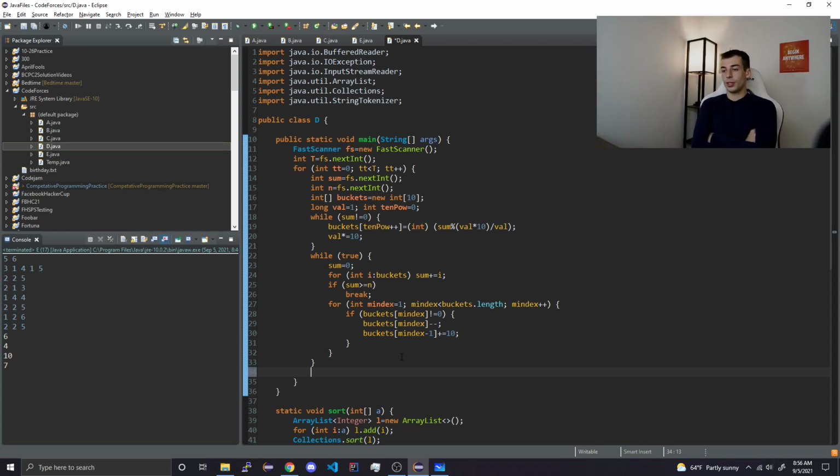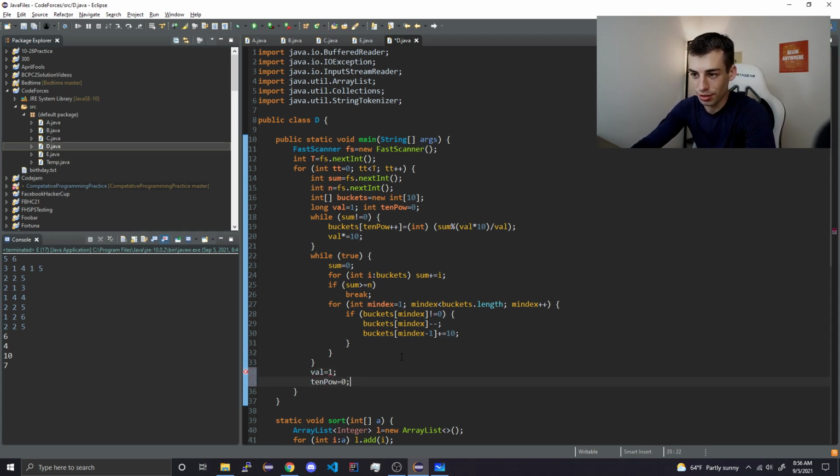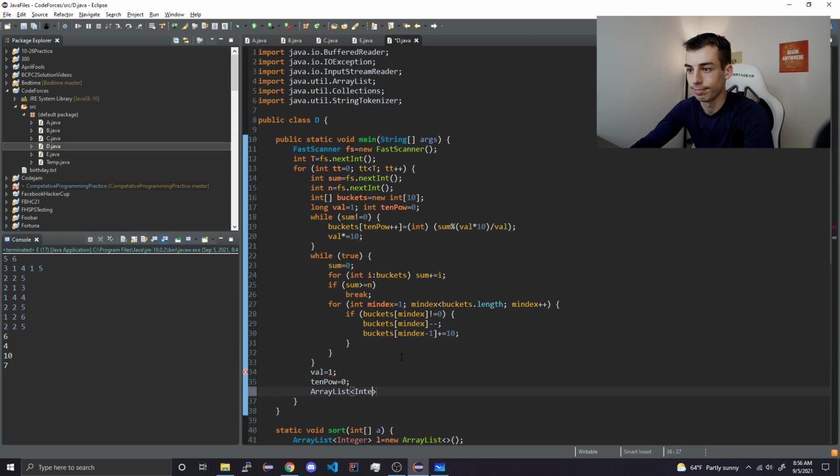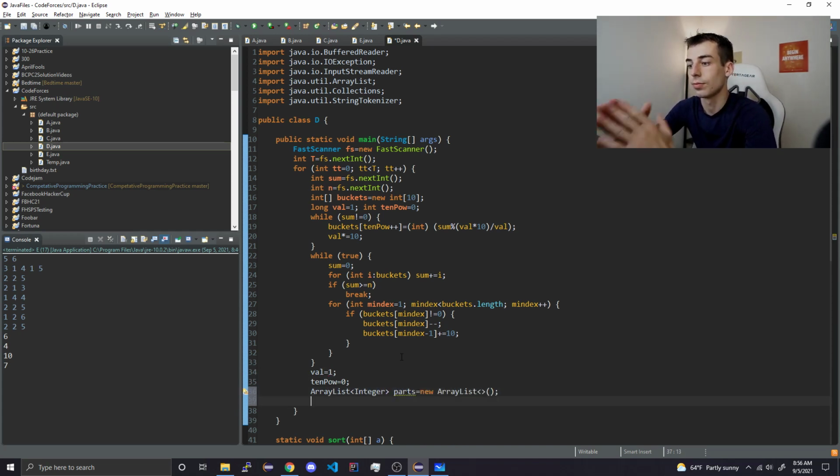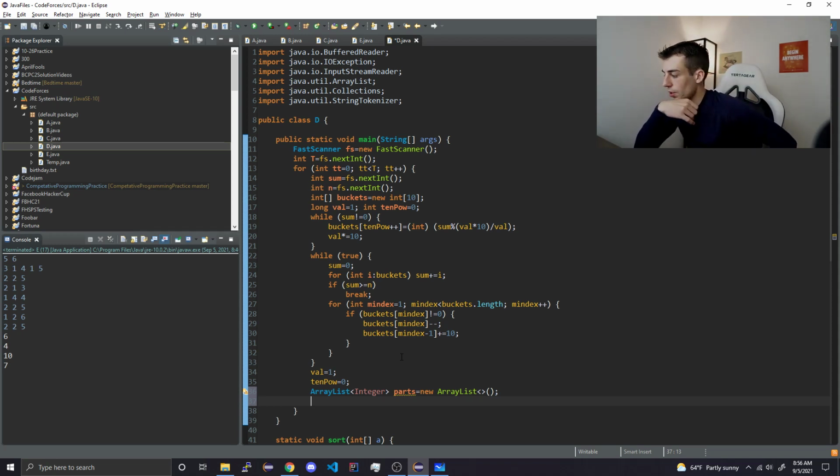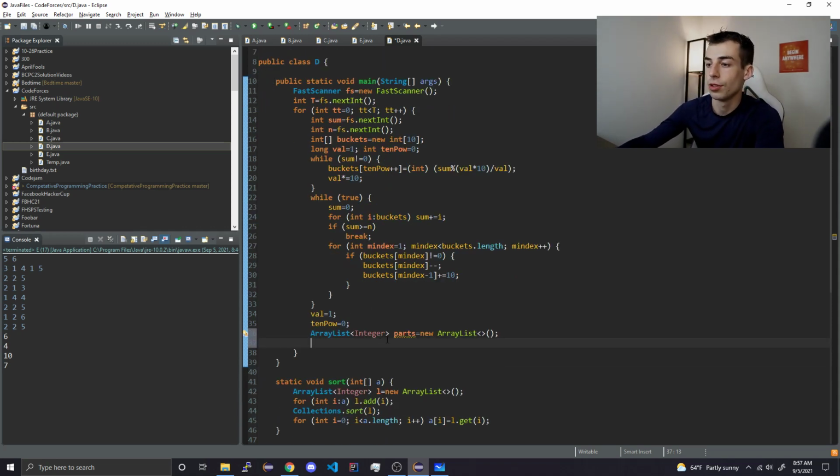And then we can split this up into separate pieces now. So val equals 1, tau equals 0. We'll have these. Importantly, we only split something up if we're going to end up using it. So this should end up working here.